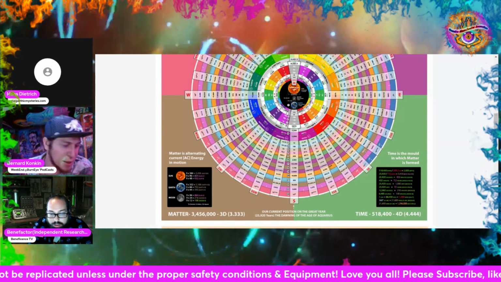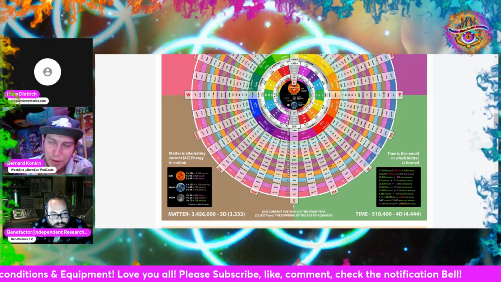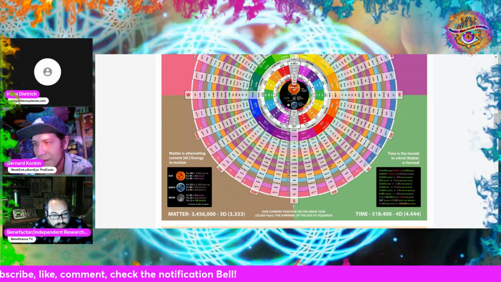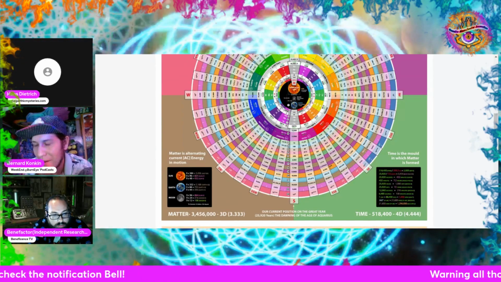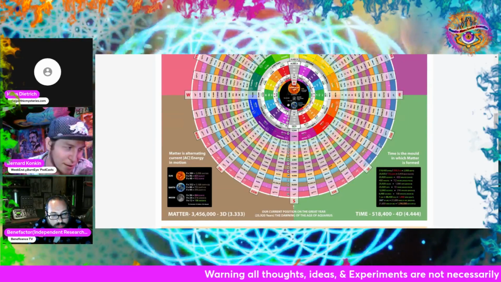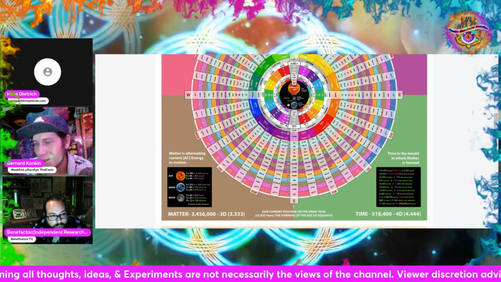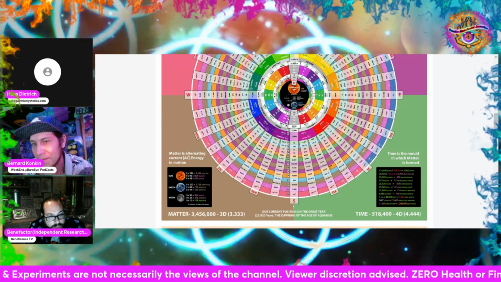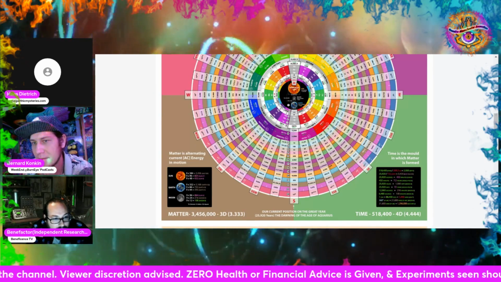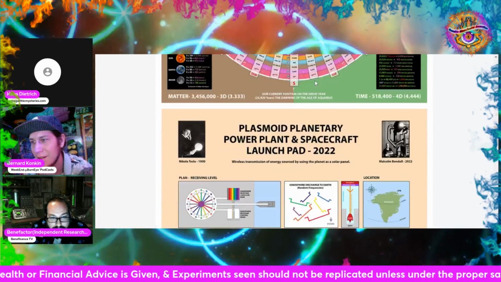In the meantime, Sheila's work, she's able to get the frequencies that are in this chart and plot them out in her work, and then get these coherent geometries for them. I will just stumble at trying to explain it all. It's going to be an awesome episode when we have her on, and I definitely am excited for that. I got some questions for her about her Rodin coil as well and her setup. We're all making connections here. I love it. Absolutely. It's what real science is all about.